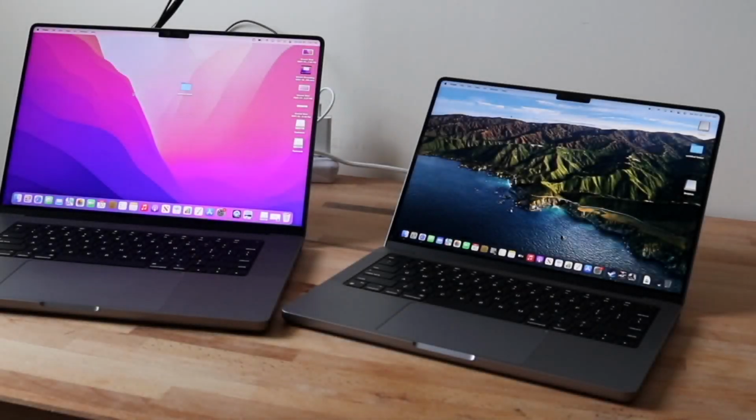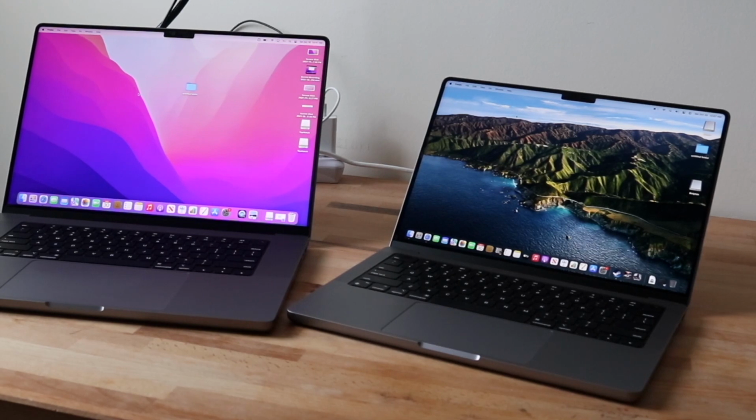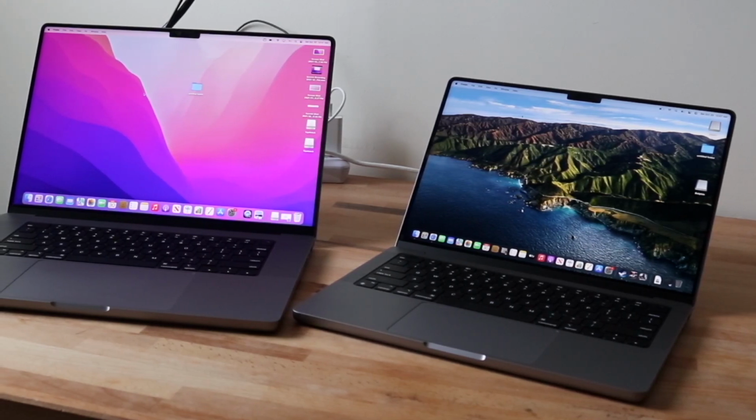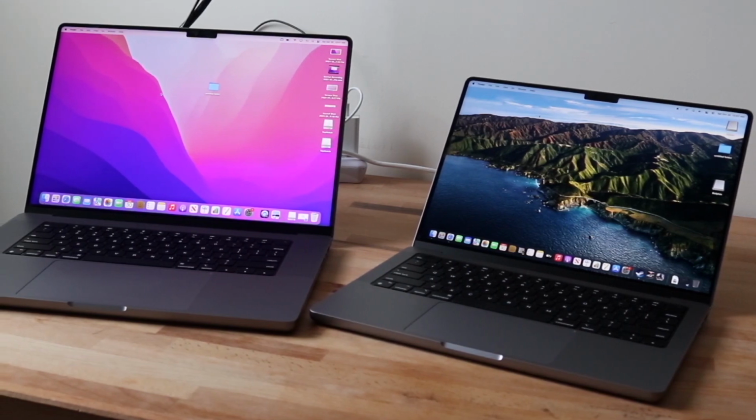Welcome back, everyone. You may be trying to set up a VPN connection on your Mac or MacBook, iMac, whatever it is. Now, the process is very easy, but you just want to make sure that you actually have an internet connection and you're able to download software or set up a VPN.